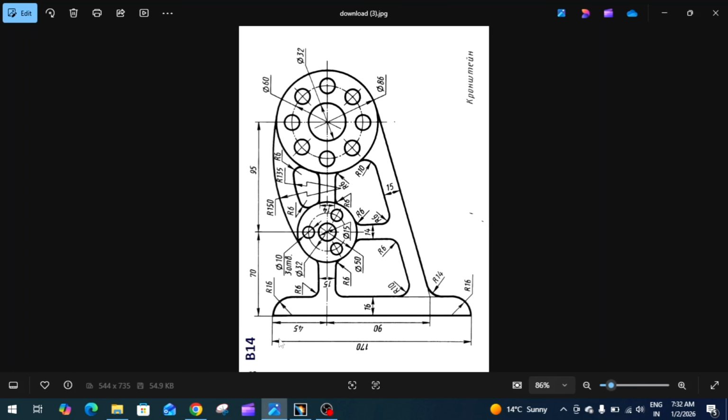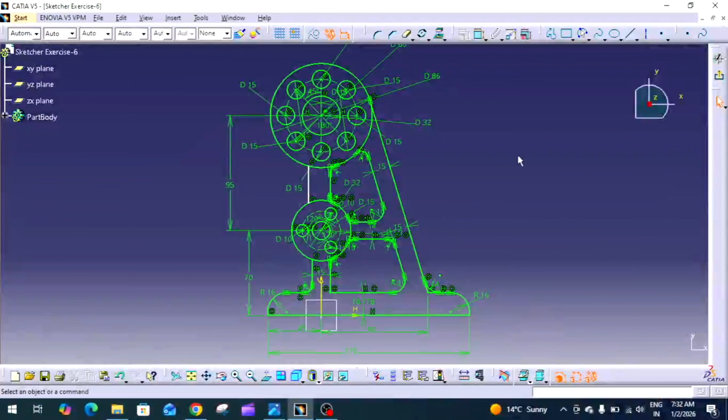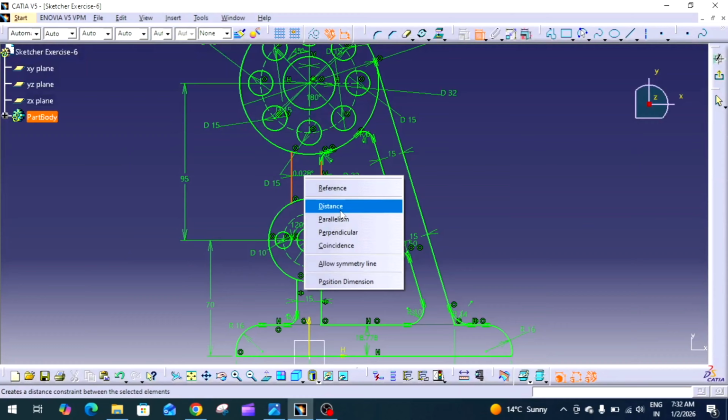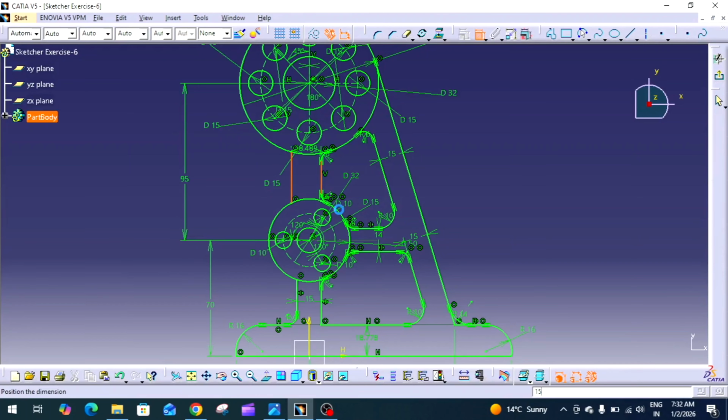Okay, so we'll create these two first, and this is 15 mm. Distance is 15 mm.